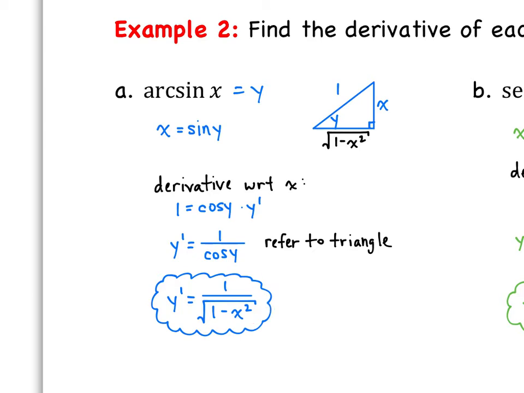I want you to use this same process for examples B and C, finding the derivative of arc secant or inverse secant of x, and also for the arc tangent of x. So go ahead, try those two on your own, and then check back here when you are done.